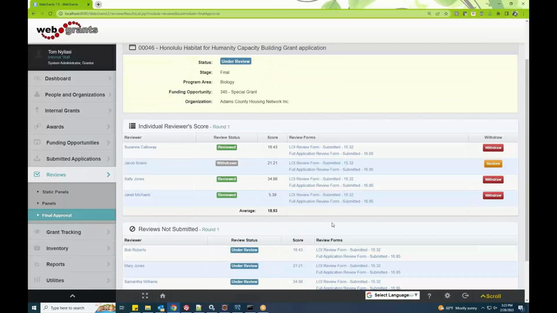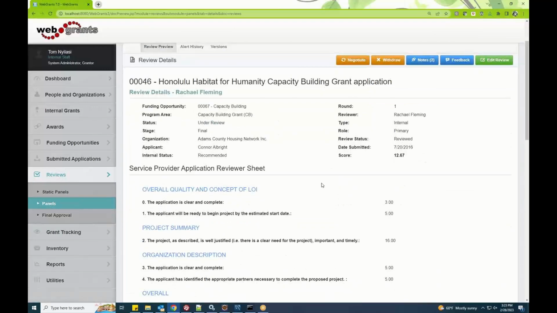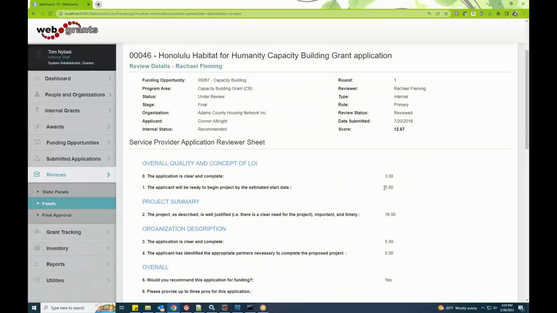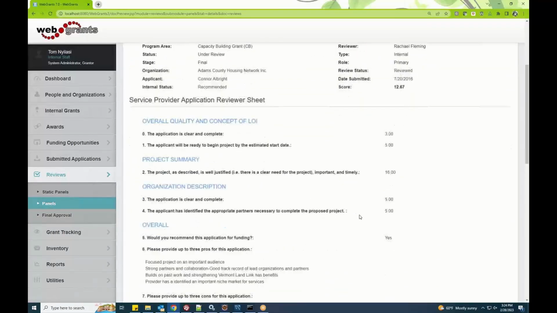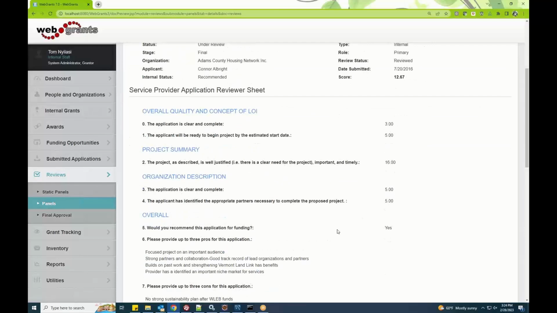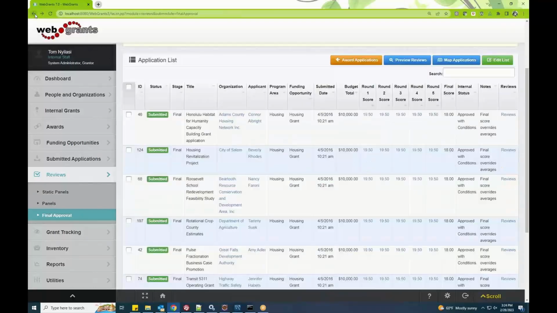And so for those evaluators that have submitted their forms, you can click into the form, and you can drill down to the raw data and to each individual score and comment that they entered into their evaluation forms. So you can drill down and you can see how they arrived at their average score and what comments they made and what individual scores they made. You can see all that through the system.